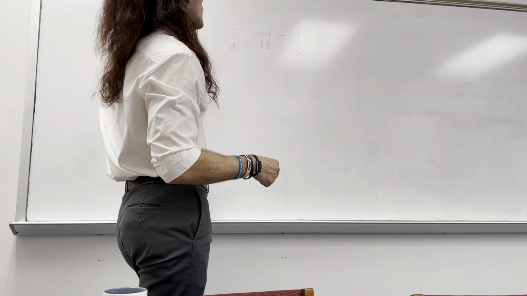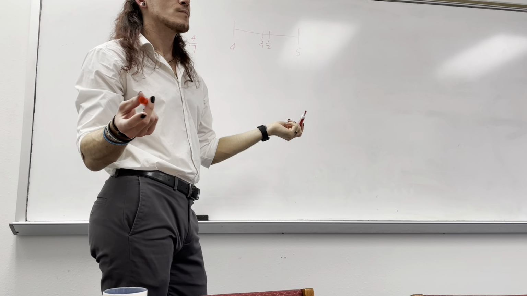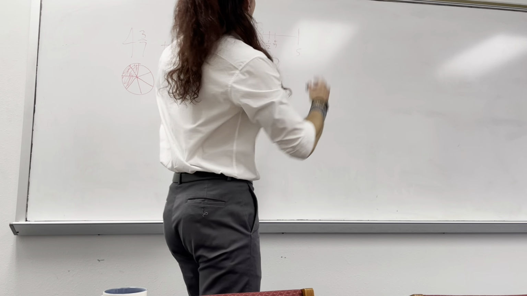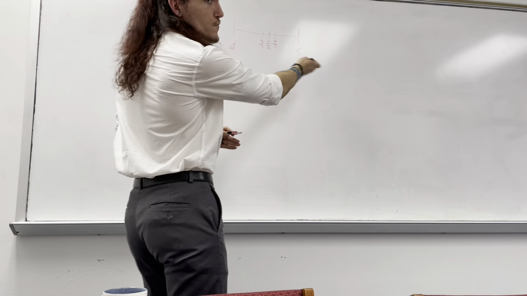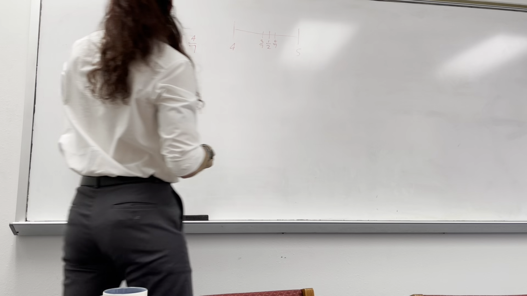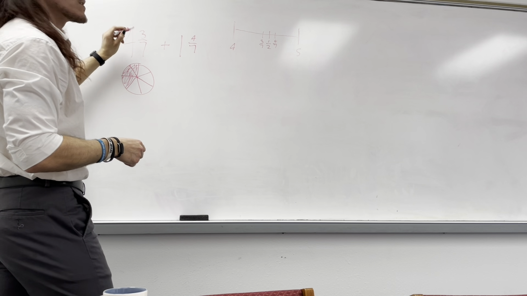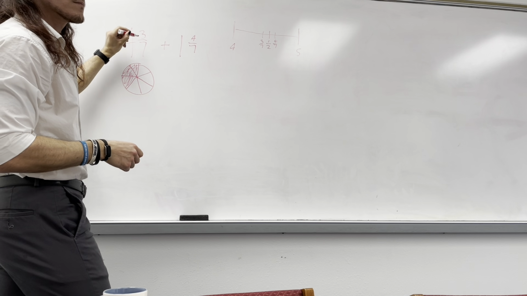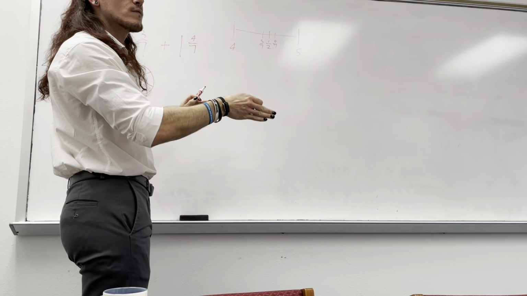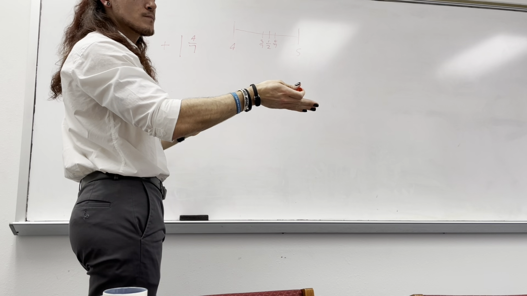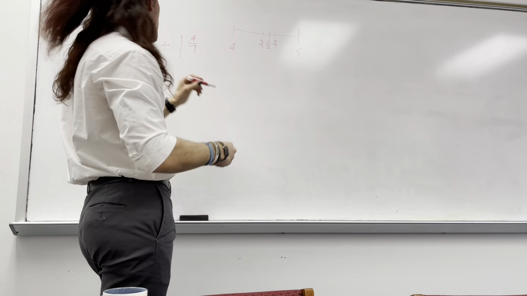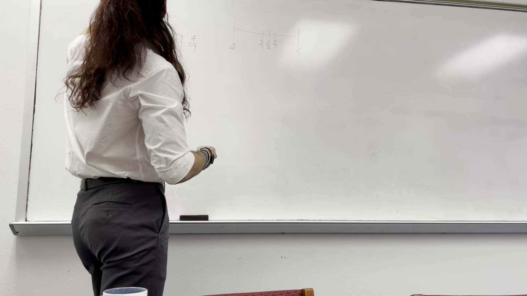Now we have 4/7. Is that bigger or smaller than 1/2? Bigger. Bigger than 1/2. That'd go over here. And since it is on the right side of 1/2, we're going to round up to 5. So when we have this, what would you do to 3/7? So you have 4 and 3/7. 3/7 is less than 1/2. So what would you do with the 3/7? What'd you say, April? Round down. You would round down. Yes, correct. So this becomes 4.